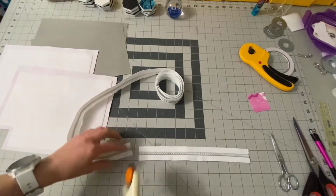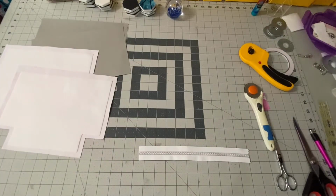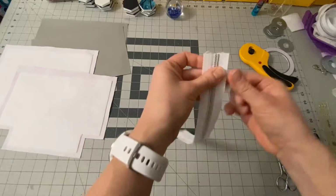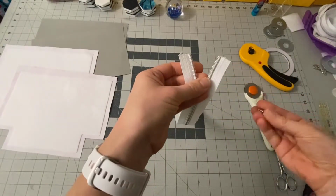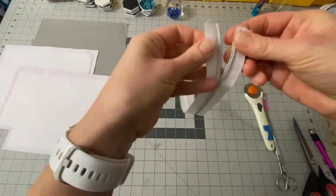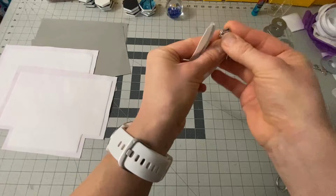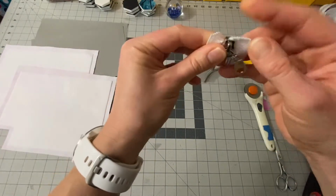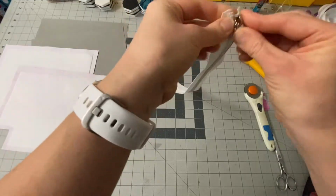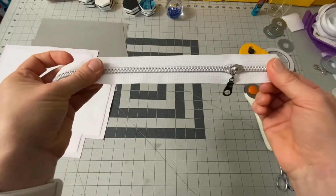Okay. If you have a zipper with the pull already installed, then you don't have to worry about this part. So just put your zipper pull on. Which one was higher there? Everyone has their own techniques for doing this. Okay, so zipper is on.